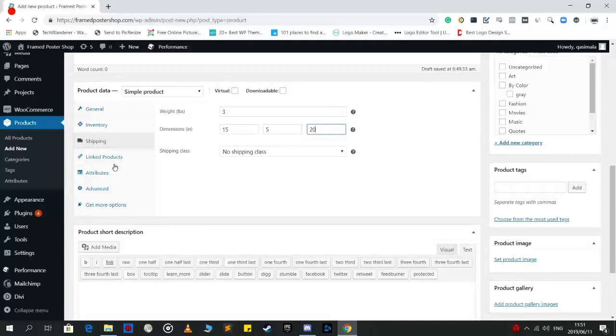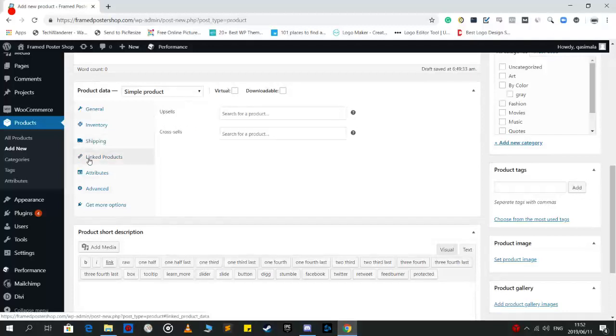And then we can add special shipping classes, right? So I'll show you how to do that later, but a shipping class is, let's say if you're in the United States and then you want to have one shipping class for anything in the United States and another shipping class for outside the United States. So maybe inside the United States you're offering free shipping, and outside you have a specific rate. For now we'll select this as no shipping class, right?